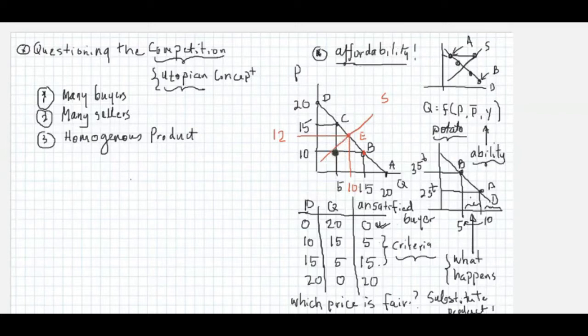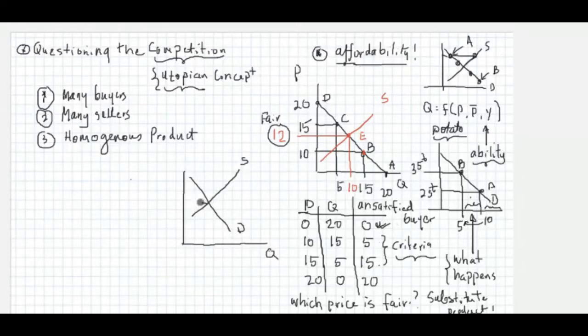Now I can say that, look, if the price is 12, this is a fair price. It has nothing to do with looking at this. But I can, and that's exactly what is happening right now. So let's look into the potato market for a second. Here is the potato market. This is the demand function. And this is the supply function. And this is 35. Obviously, if this was the supply function, last year's supply was higher. This is 25. So this was last year, and this is this year. Which price is fair? Both, sir.